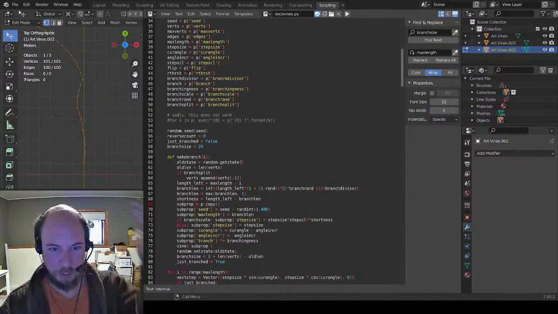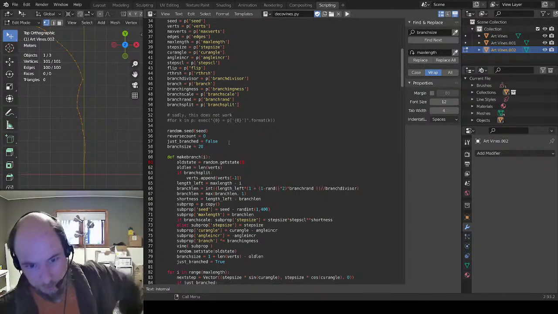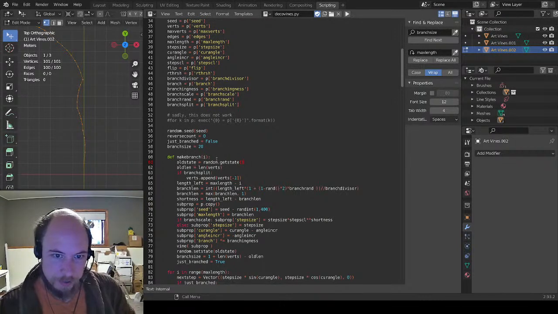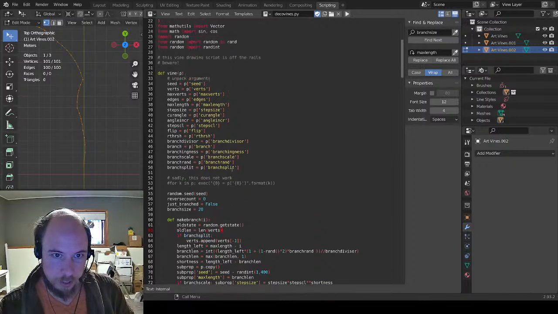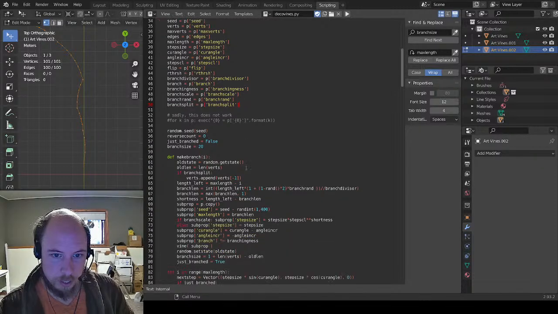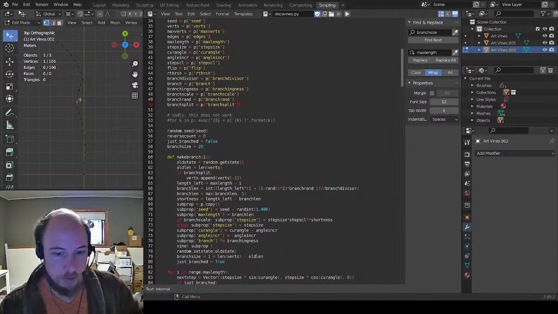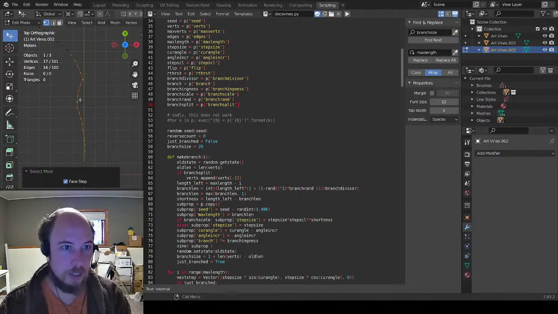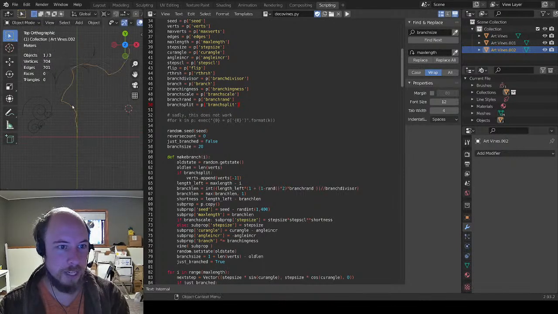How is it adding verts if it can't set the just branch flag? Make branch of I. If branch split is here. Well, that would be interesting to see if it respects branch split. I mean, it should.